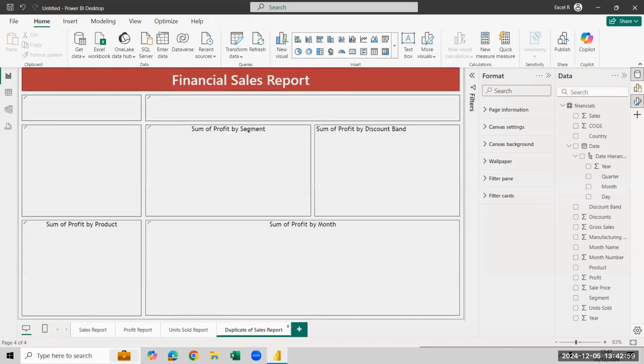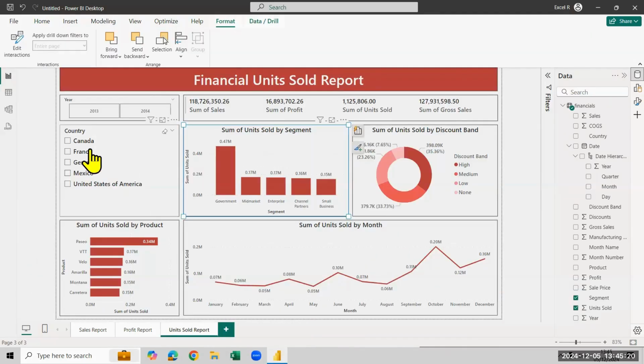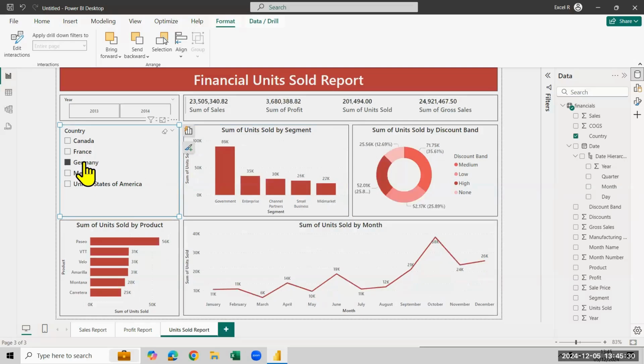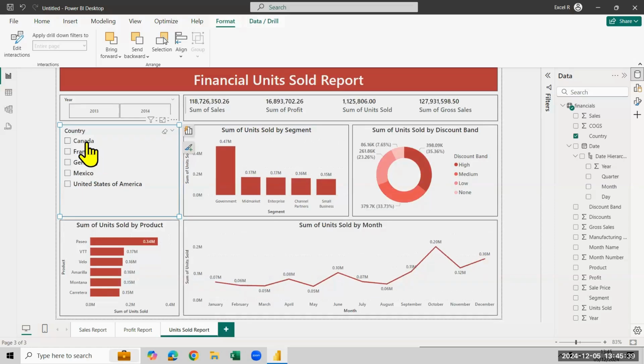I'm waiting, guys. If you guys are done, please let me know right away. Others, if you select any one, for example, if you're selecting anyone like France, all the visual will change for the France. If you are selecting for Germany, all the visual will change for Germany. Can you see the reports, how it is moving? So just checklist in your system and let me know.